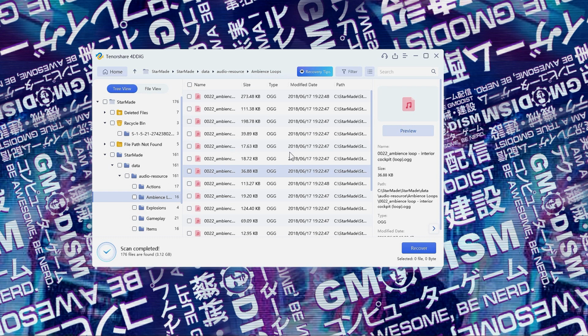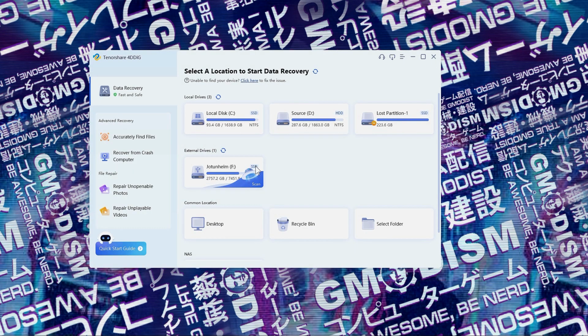Some files like MP3s can't be previewed without recovering them, but if you can recover them, then you can do that. It's really not much more complex than that. You'll just need to help the software a little bit in order to find your files more easily, because it will find millions of files for you. You'll just need to narrow it down as much as you can remember so that you may find it more easily.